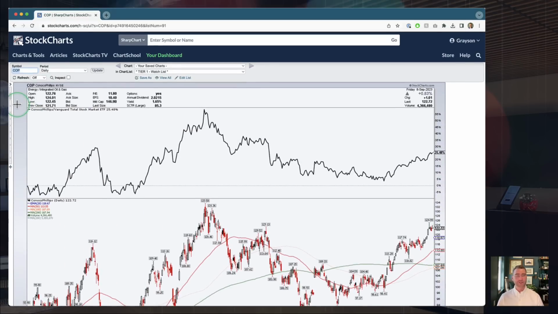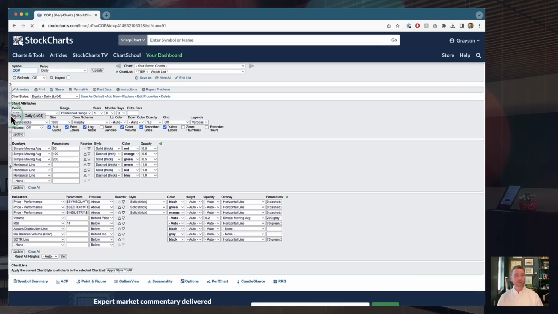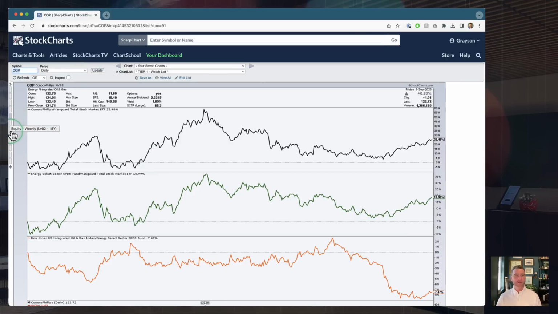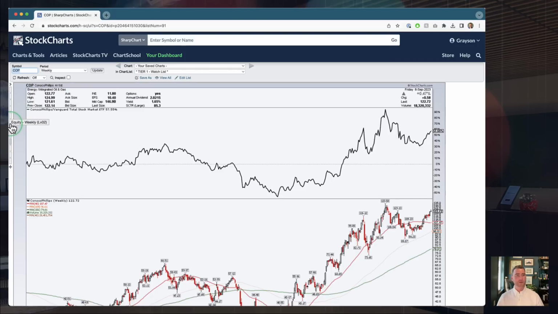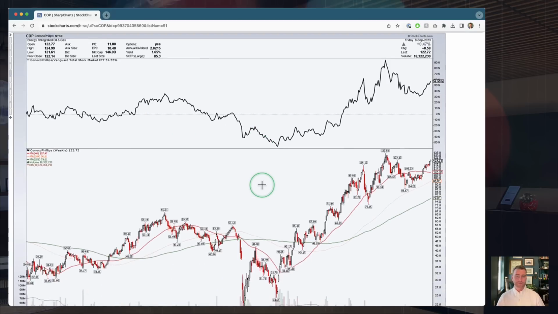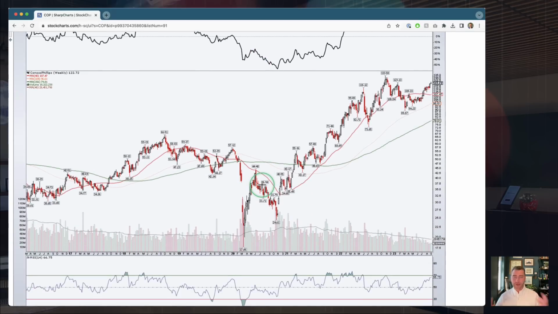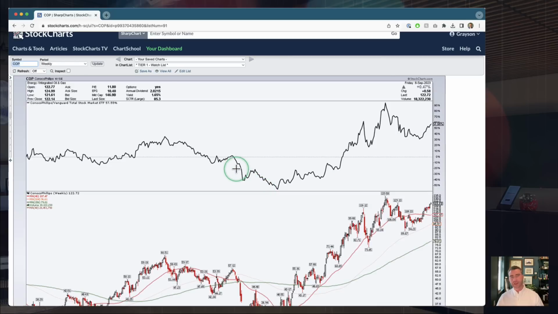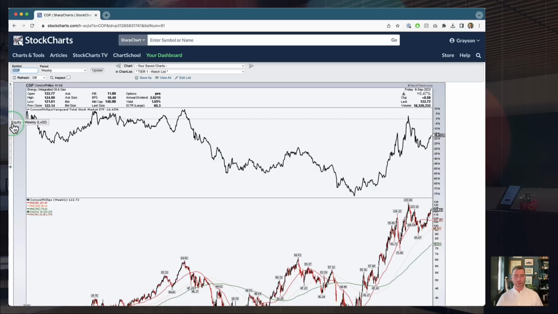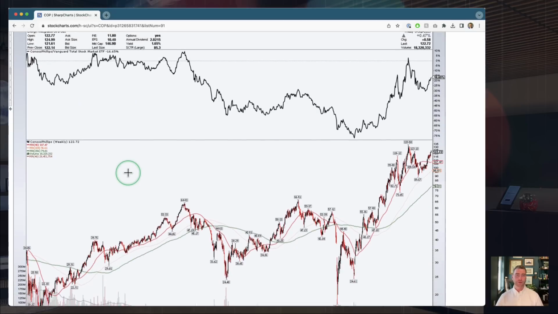All I have to do is say, okay, you know what? I've thought about this from the level 1 equity view. Now I want to jump down maybe to the level 4. Let's think about how this is looking on a longer term weekly view. I'll jump out to the weekly view here. Now we're looking at that intermediate term weekly view, and then I can say, okay, I wonder how ConocoPhillips looks with a little bit more context on that weekly chart. Let's jump out to a longer term view, 15 years worth of trading history.